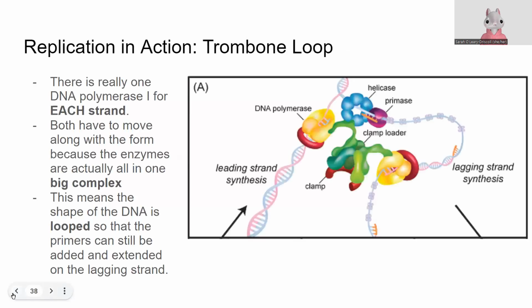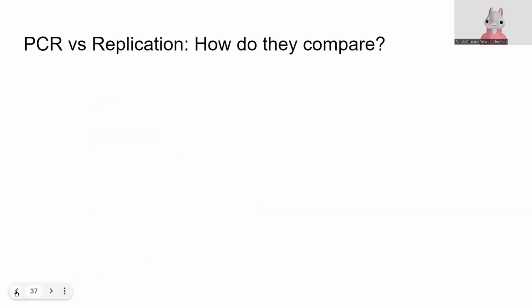And then the next question you want to look at is, how do PCR and replication compare? So go back through these different pieces of information that I just mentioned about replication, and how does it compare to what we talked about with PCR?